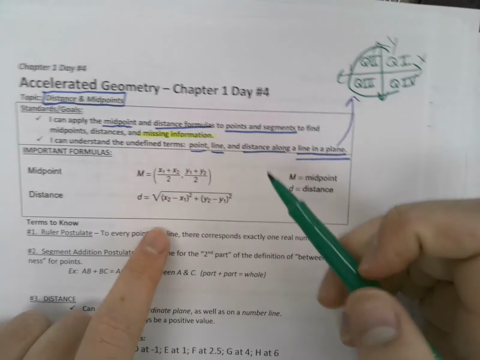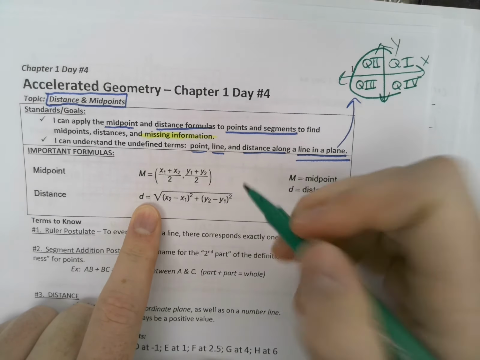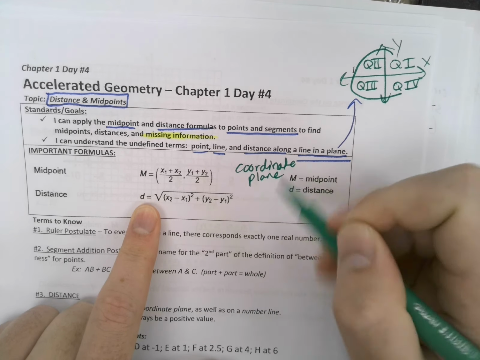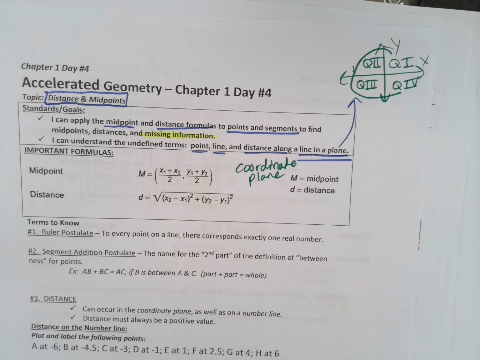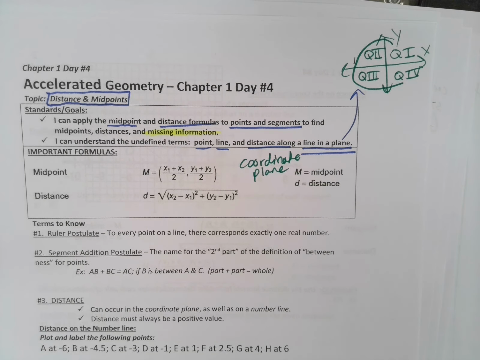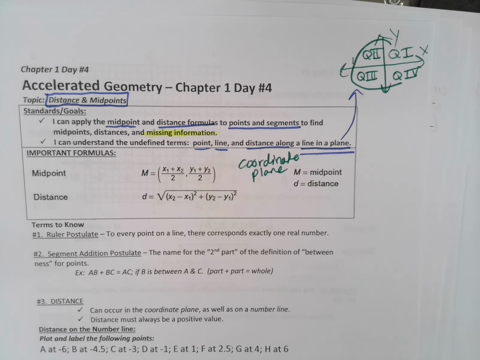And the reason I bring that up is because anytime we're using the midpoint and distance formulas, this is virtually always going to be when we are in a coordinate plane. And how do we know that? We'll take a look at both of these terms, midpoint and distance. What's something they have in common? X1, X2, Y1, Y2. That's because these have to deal with coordinate points. These are where these points are on the coordinate plane. And we're going to get more into that on the last 2 pages of this day.